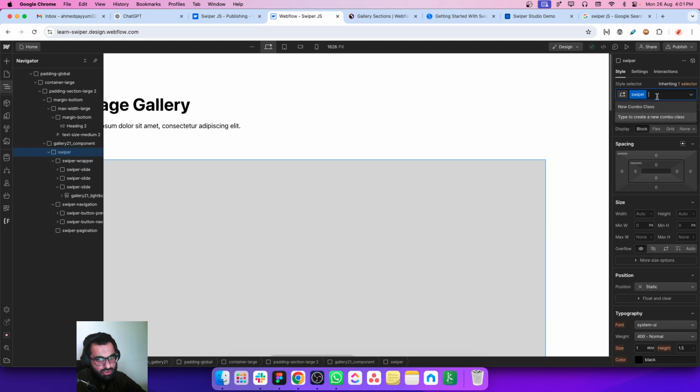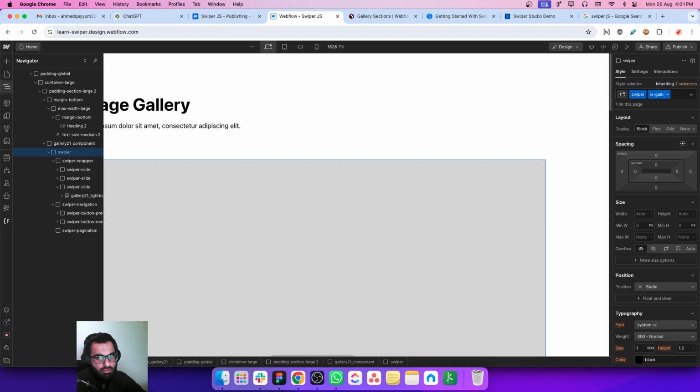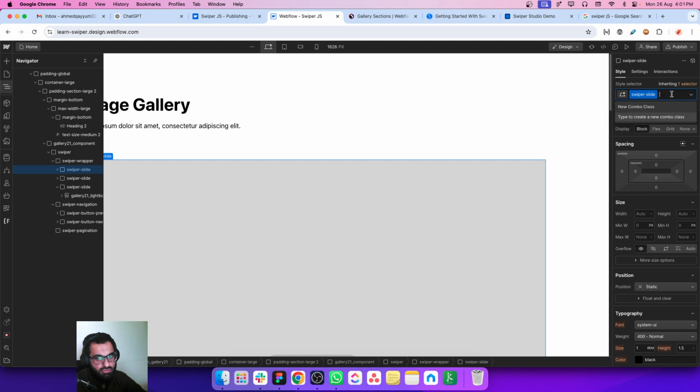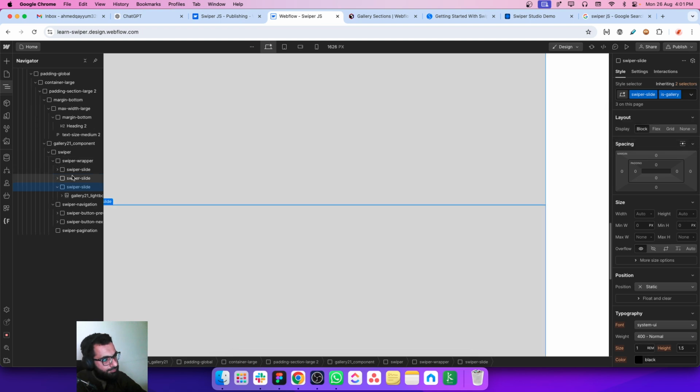I would say let's create a combo class and give it, like, is-gallery, right? So let's use is-gallery for all 3 classes. Is-gallery, is-gallery, and is-gallery, right?